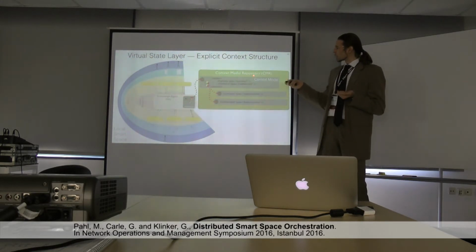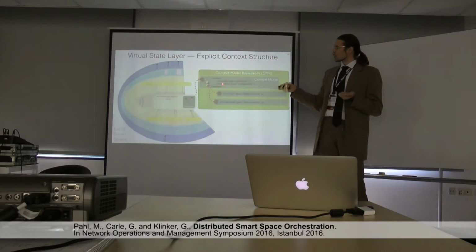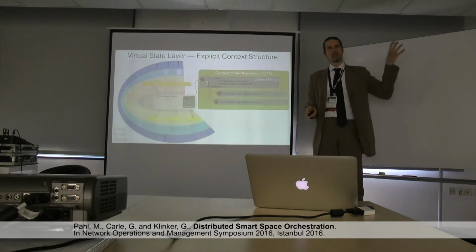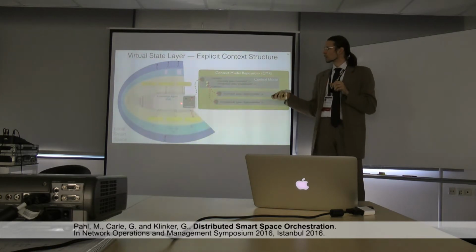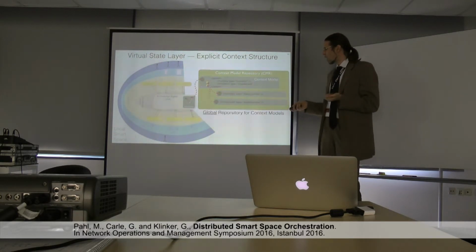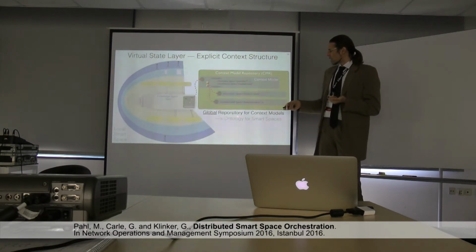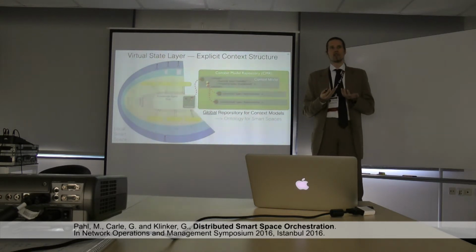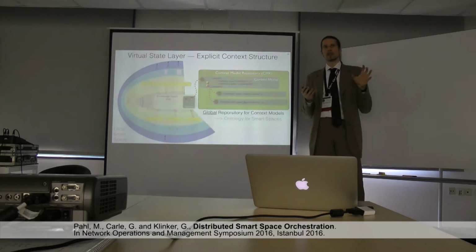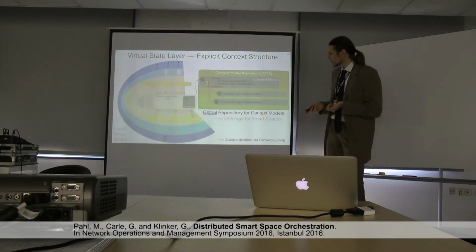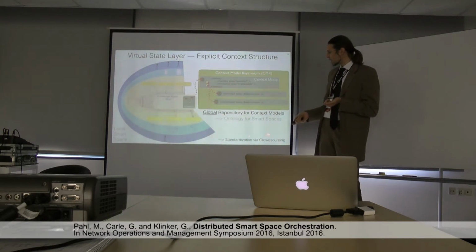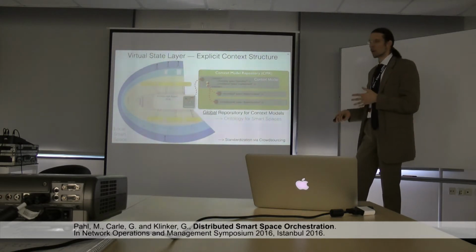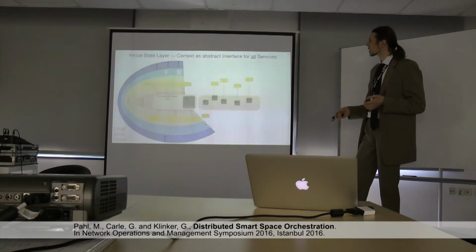These things are then stored in the context model repository and also obtained from there. So once you start the service here, the service knows that it needs the following data structure. It instantiates the data structure from the repository so that it has a local copy that it can then fill with values. Okay, and if you're familiar with the term, this thing then automatically builds an ontology for smart spaces because it contains all the facts that you can represent in this software ecosystem. And so this basically leads, together with other components, to a standardization via crowdsourcing, and this is what is part of the NOMS paper, so you can look at that if you're interested in more details.